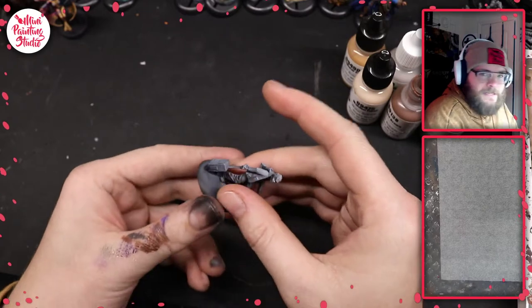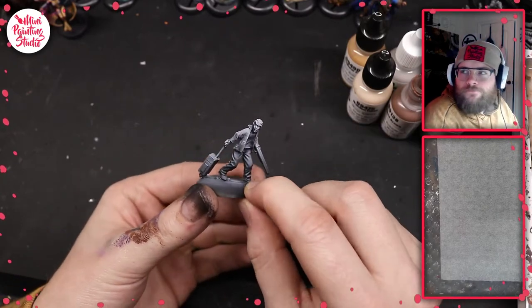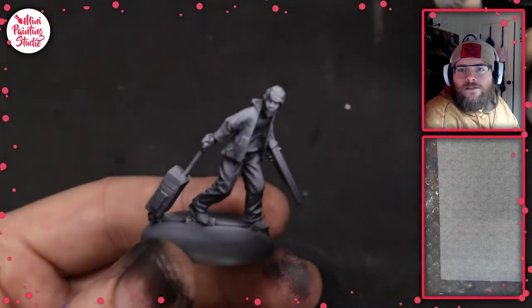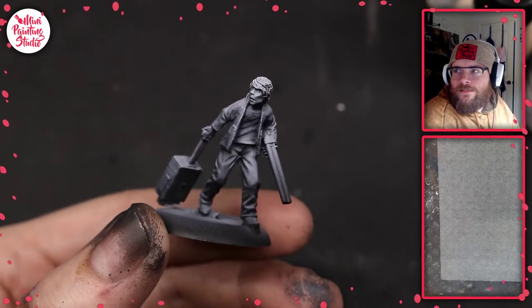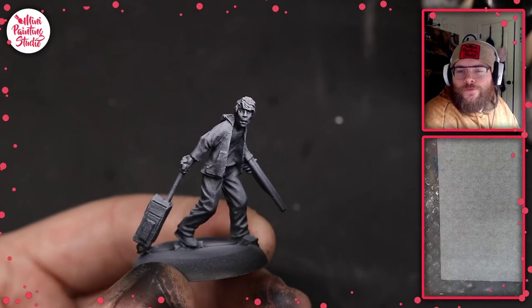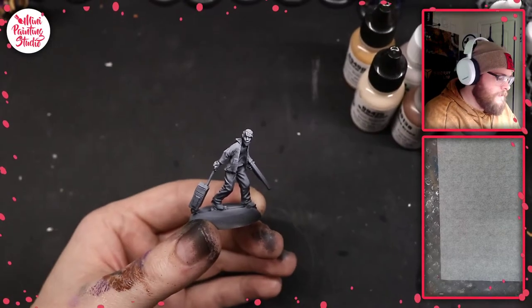So today, of course, we're painting up our metal survivor here. Should be pretty fun, relatively simple. Got a good face for painting on it, though. Do love the sculpt. Definitely a lot of fun.